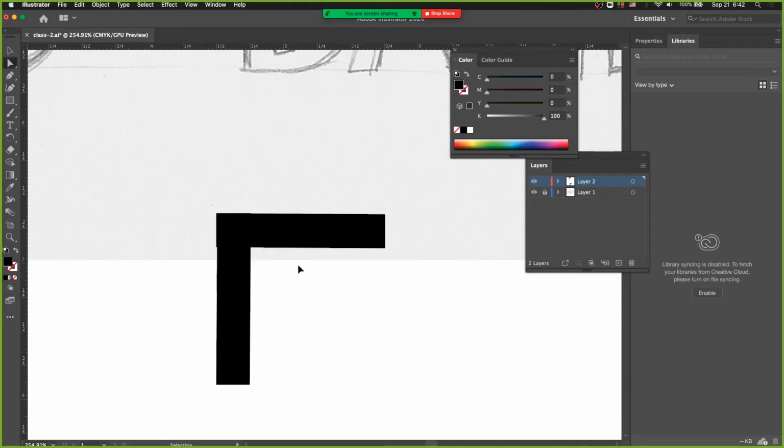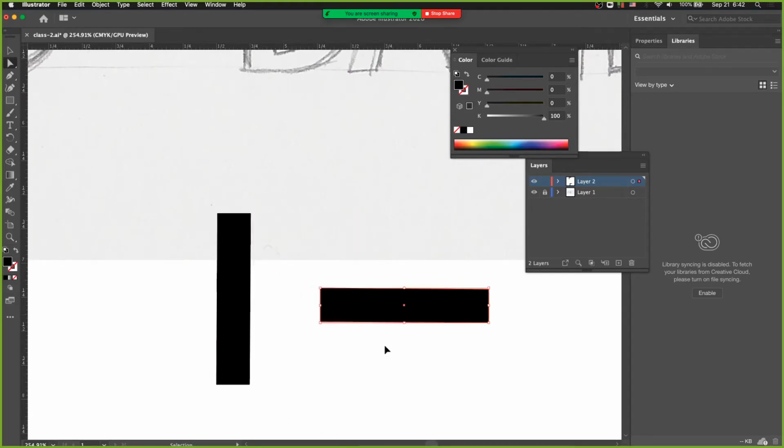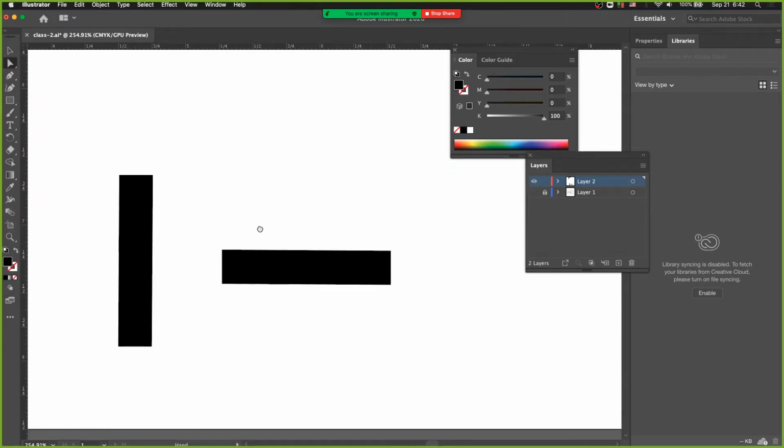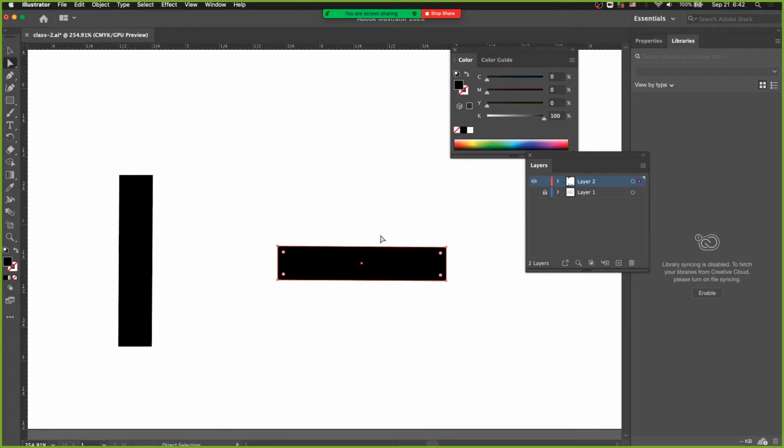So in this case it's kind of hard to tell, but typically when there are two rectangles of the same thickness, if you put one vertically elongated, then it looks thinner than the horizontal one.